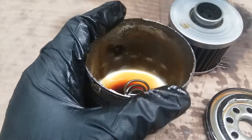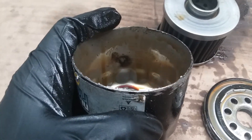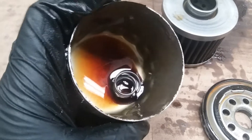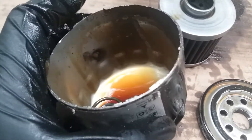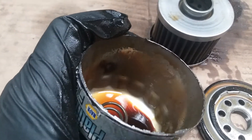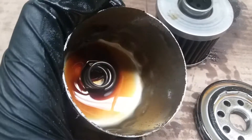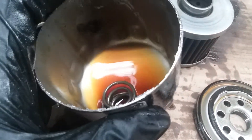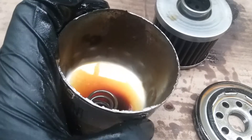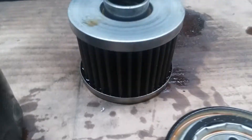Do I recommend using magnets on your oil filter? If you drive like 5,000 miles, I mean it would help a little bit but not a large amount. It's not a large amount of metal particles or iron that would harm an engine - it's perfectly safe even without magnets. The magnets did magnetize but it's not a large amount, barely a film.